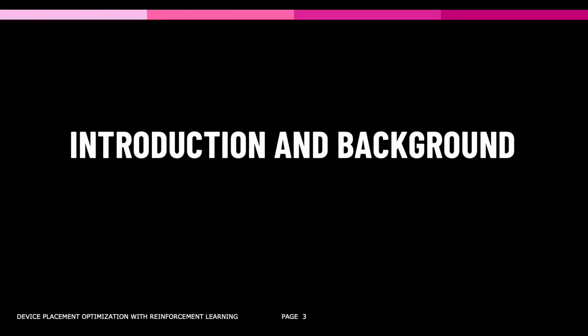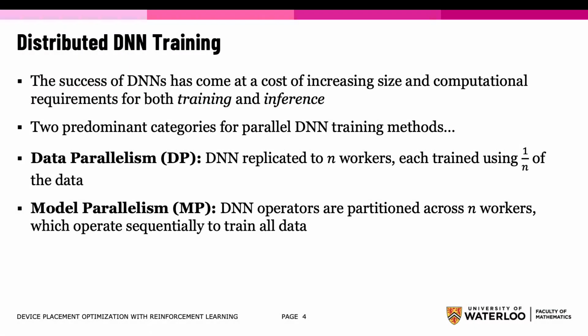Up first, an introduction to the problem at a high level, and some background information for context. Before going any further, let's discuss distributed deep neural network training. The success of deep neural networks has come at the cost of increased size and computational requirements for both training and inference.